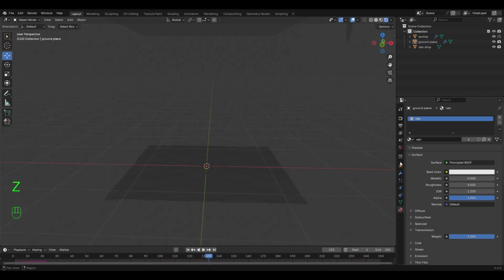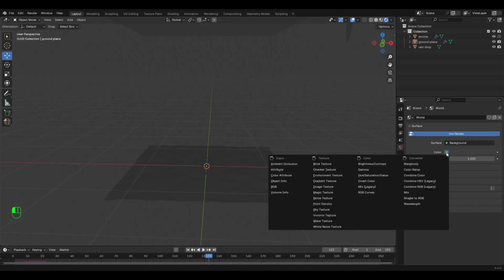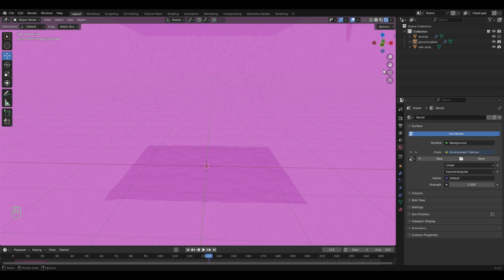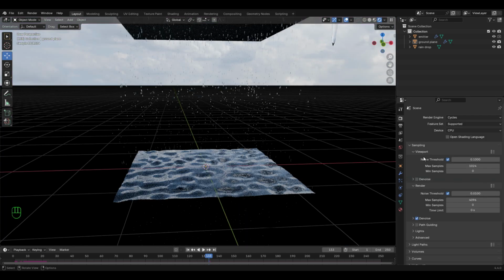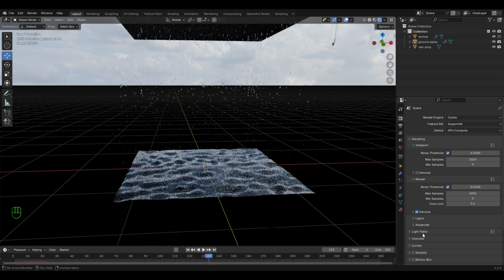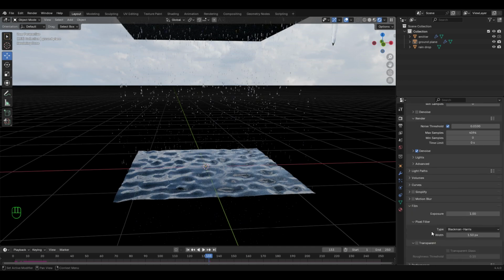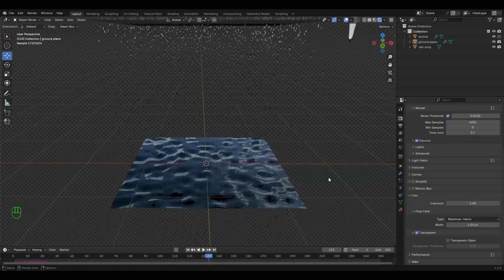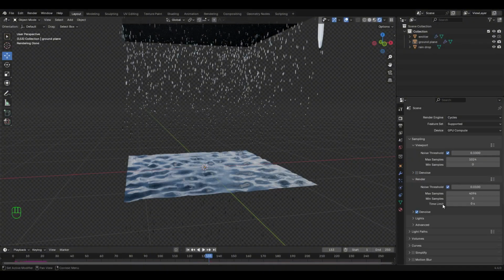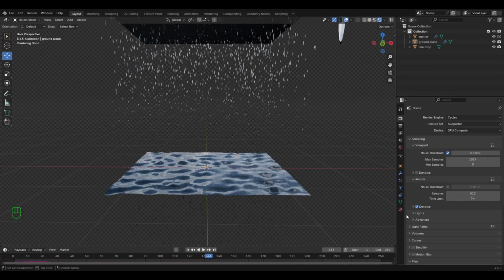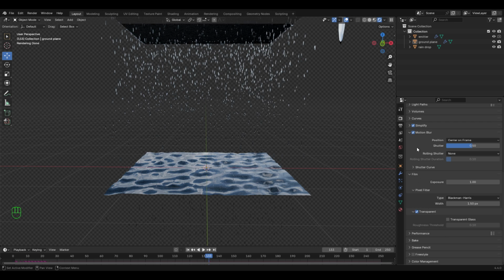Next, press Z to switch to the rendered view and let's add in an HDRI. Then switch to Cycles, change the CPU to GPU. Then let's scroll down on the film setting and let's enable this transparent right here. Then let's scroll up and let's disable this. Let's change the samples to 512. Also, don't forget to enable simplify and motion blur, as this will make it look more natural during the animation.